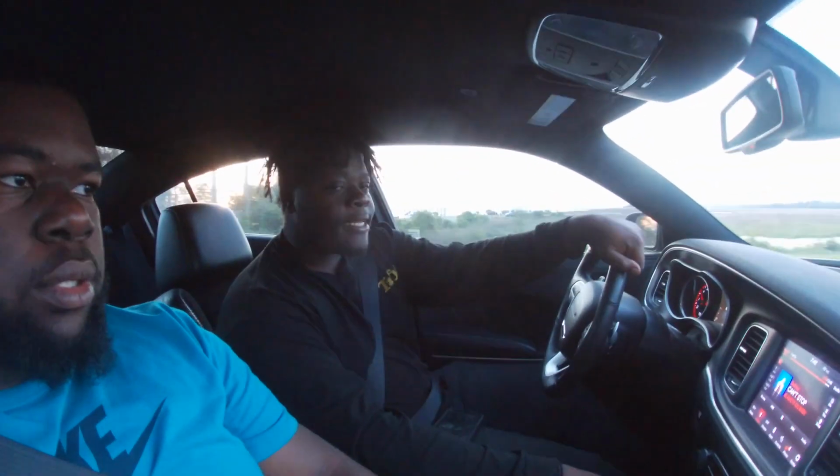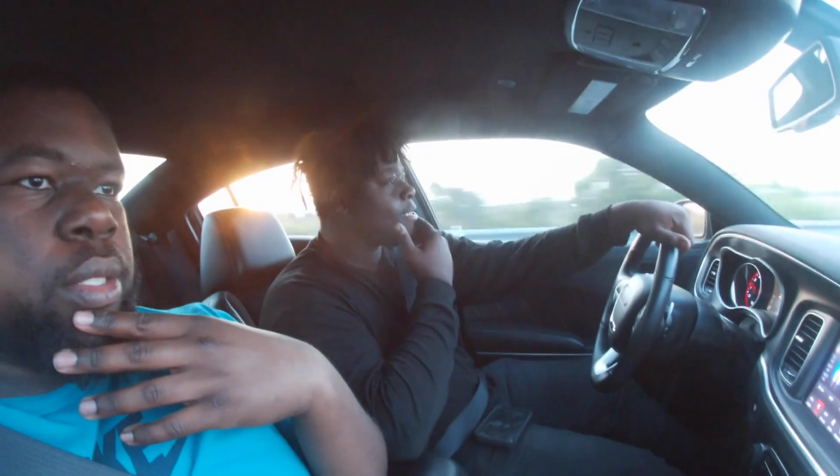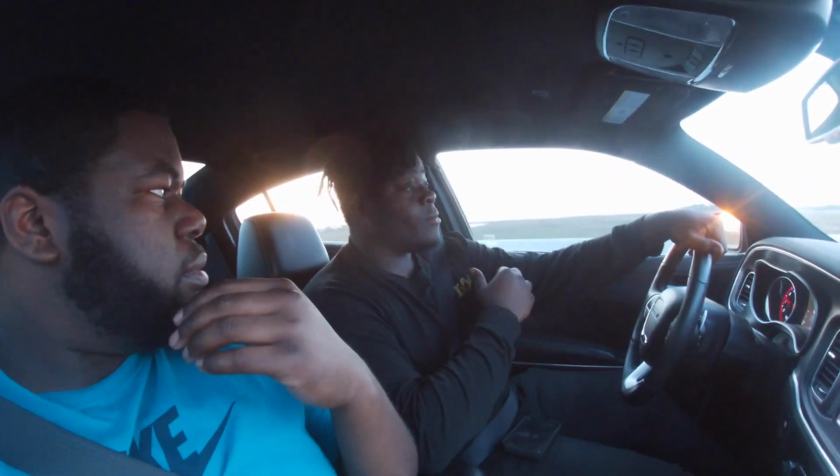But yeah, man. What are the future mods you think you're going to be getting on the car? You already got the diffuser done. You got the Scat Pack hood. Yeah, I know I definitely got to get a cold air intake. And I'll probably do a muffler delete, not a straight pipe. Okay. Well, it sounds like you got something deleted already. No, stock. Damn. That joint stock.